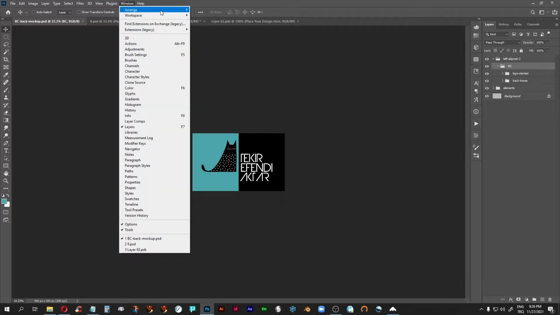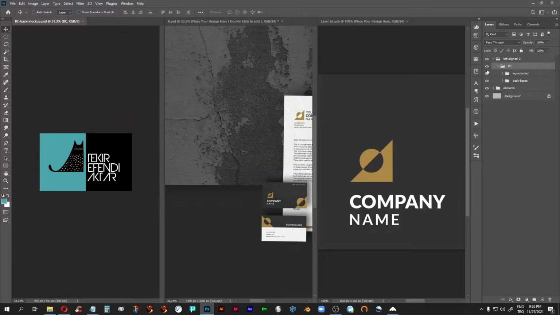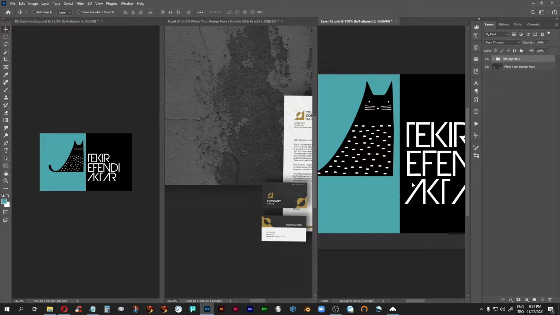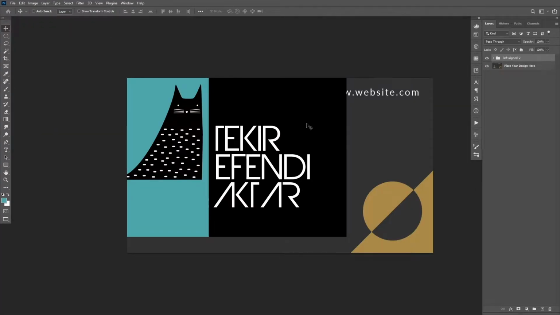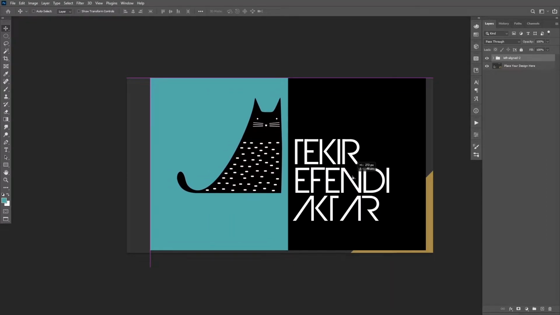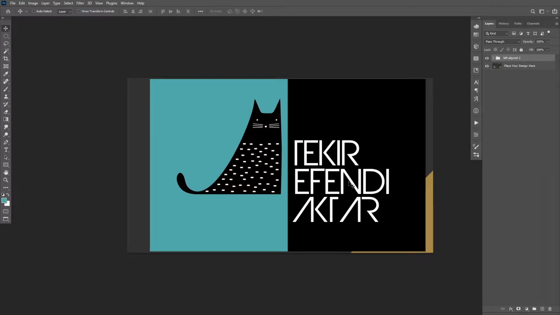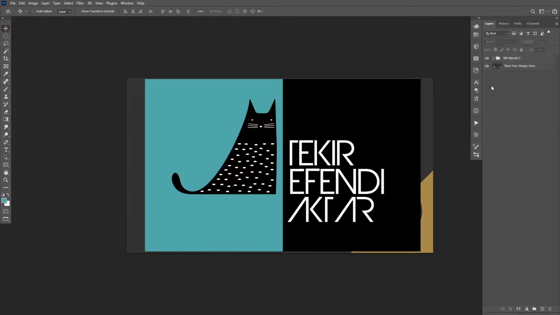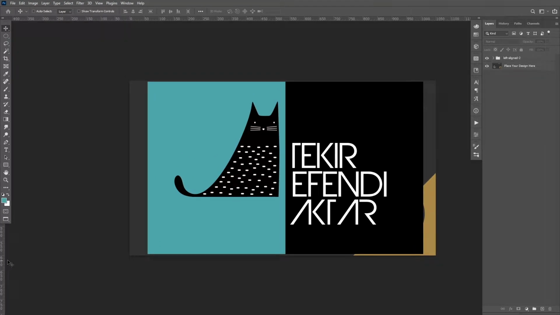Then I'm going to go arrange, tile all vertically, and then I'm going to take this here and just drag it right onto here. Now it may not fit perfectly, that is to be expected. You want to center it, because your design is centered, so let's just put the guide right in the center.